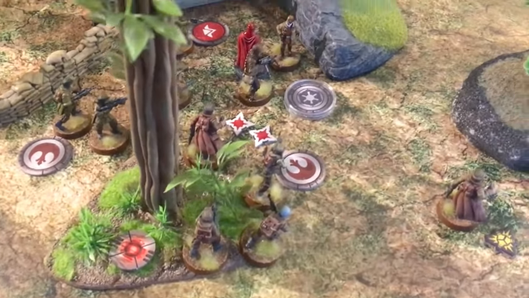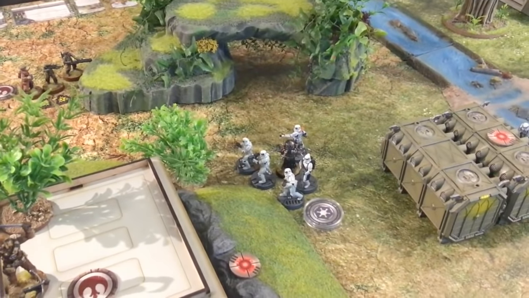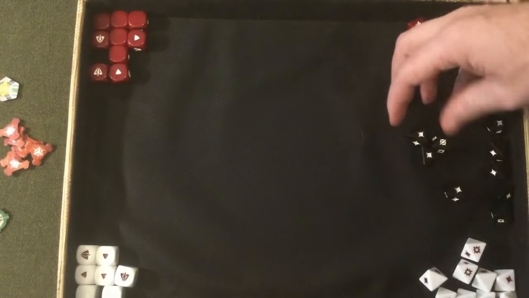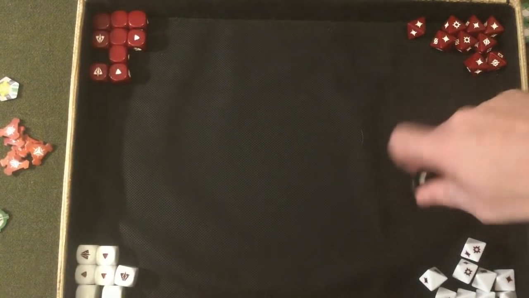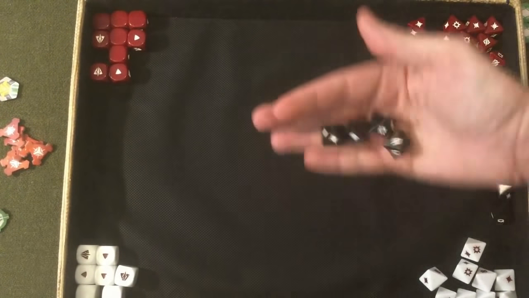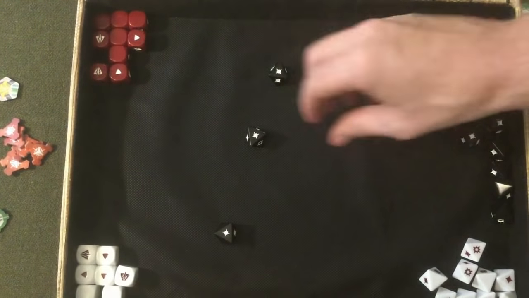So instead I've moved them up a little bit. They're now in range for those stormtroopers right there, so they're just gonna throw 4 black dice at you. Okay, 4 black dice is not nothing. You do have light cover at this point because of the hill. But let's start doing, 4 hits. Block one.